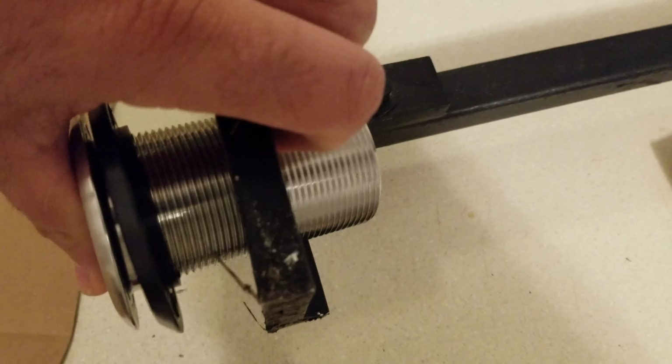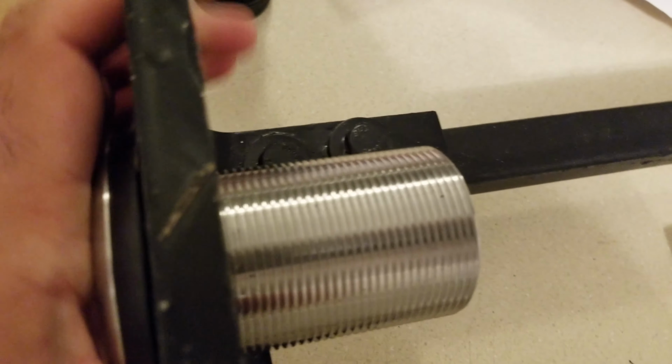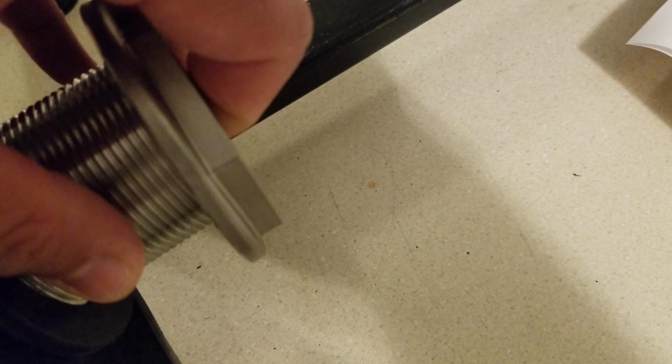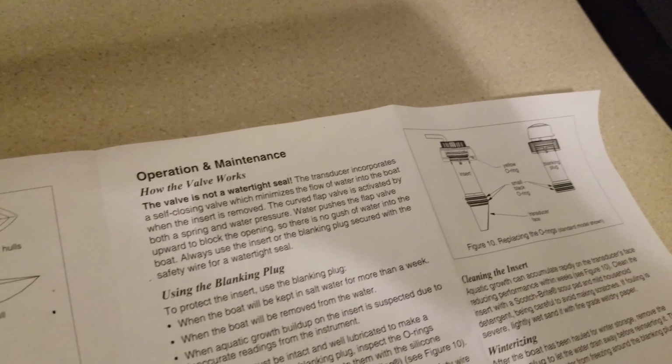So I simply slide it in. Since my cut is perfect, there's no gap, so that's part of the high performance fairing thing. So we're gonna seal it up. Rubber washer goes on top. And we get a nut back in its place. So we have that in. And I just have to tighten up the nut.